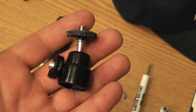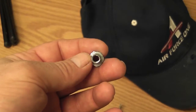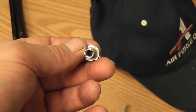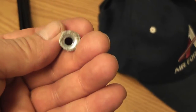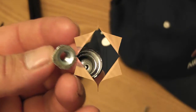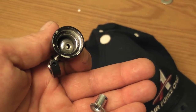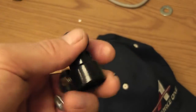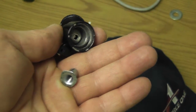It sits there like that. Now what I'm going to do — I have this piece, I'm not sure what it goes in, but it's like a piece that has little spikes on it so it'll set into a piece of wood and then you can put a screw in the middle of it. What I did is I just took a pair of nippers and shaved it down so it would fit inside here and still allow the C-clamp to hold it. So I'm going to put that in there.